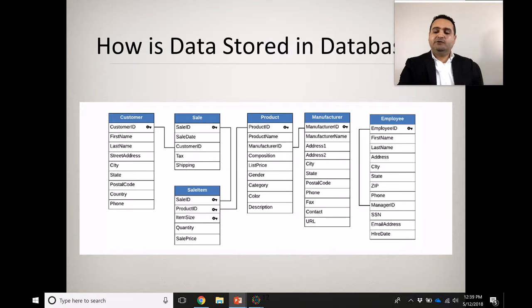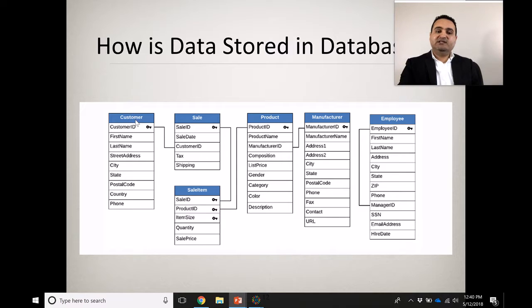In order to understand SQL, we need to understand the ERD, or entity relationship diagram, which is the schema that organizes the tables in a very logical way. As you can see here, we have different tables, and every table represents an entity or an object. Every object refers to a theme. For example, the first theme here is customer, and this entity collects attributes about it. Those attributes are the customer ID, the first name, last name, and so on. Those are what we call attributes, or characteristics, of this entity.